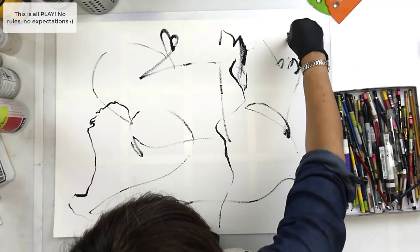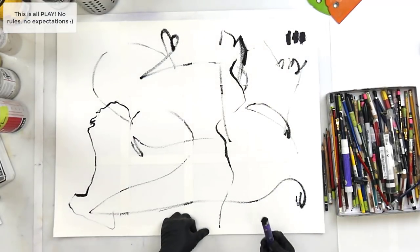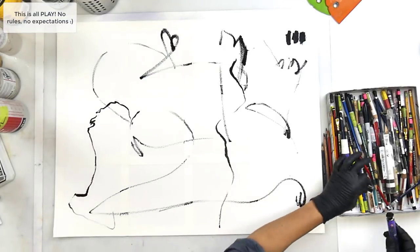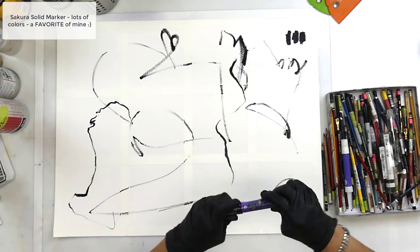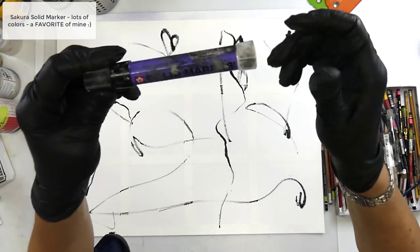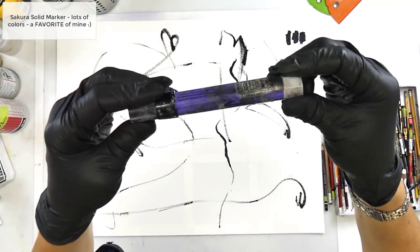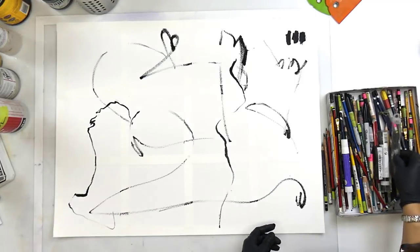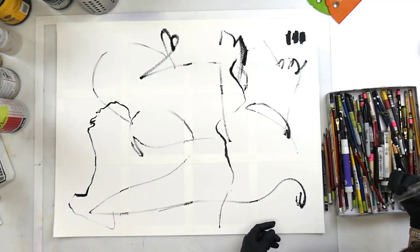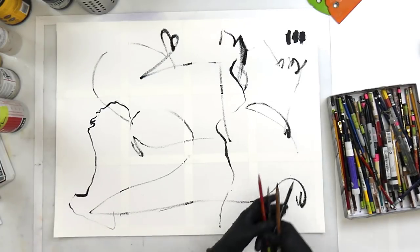So do some nice bigger shapes, and then this is my, by the way, this is my solid marker. It's hard to read it now, but it's Sakura. It's on my artandsuccess.com website, under resources. It's one of my favorite things, and it comes in all different colors. I also have like charcoal, graphite. So here's just my mark making.